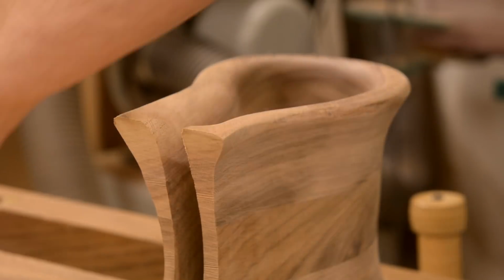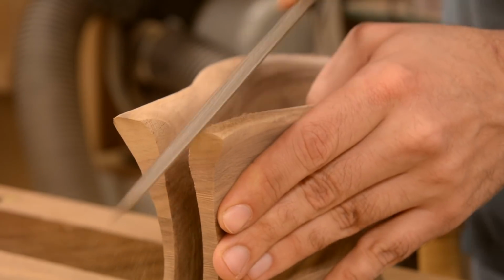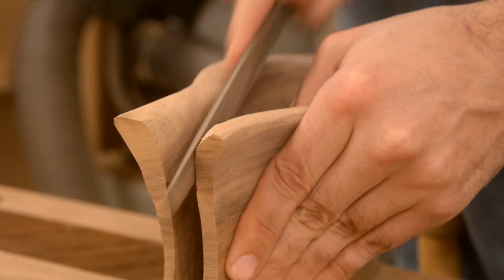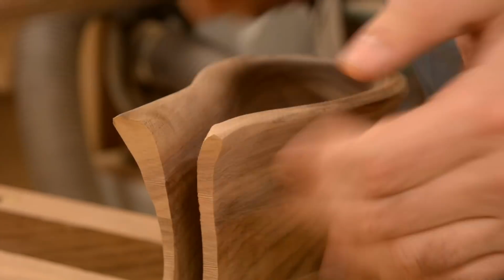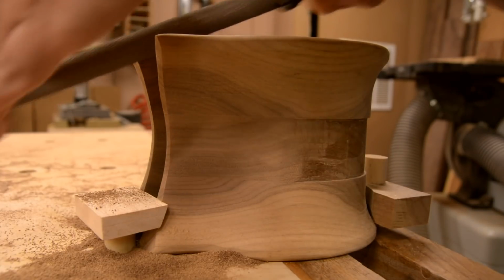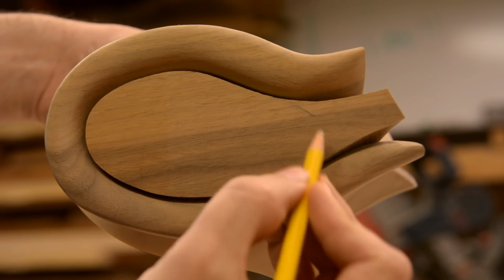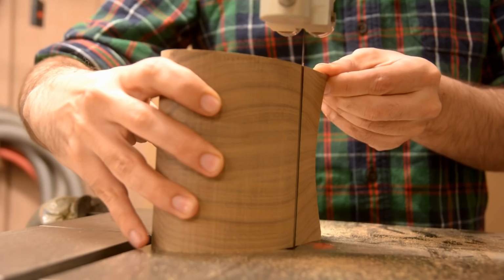To shape those corners, I'm using a rasp, and I'm just working down to get a consistent thickness along that outer edge. And then I'll feather it back into the curve to make it look natural. So in real time, this was about 5 minutes per corner, and it becomes a lot easier if you have a good way of holding that without it coming flying loose every 30 seconds. Then once the boxes were shaped, I could figure out where I wanted to cut the end of the drawer.